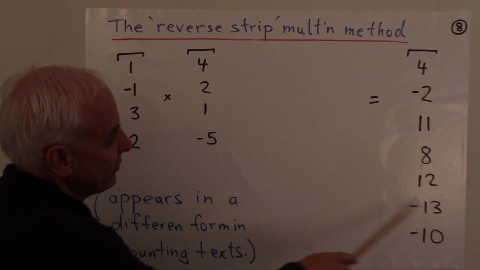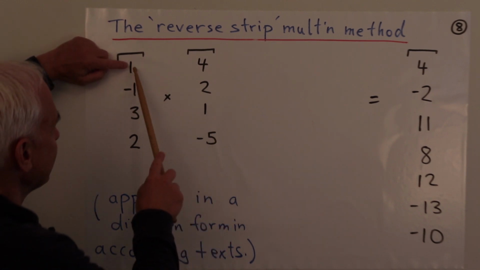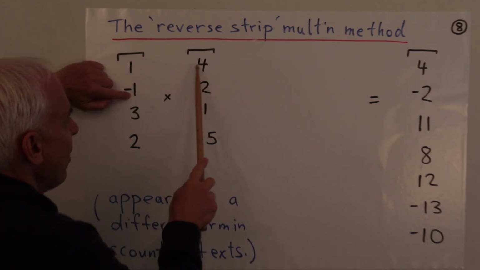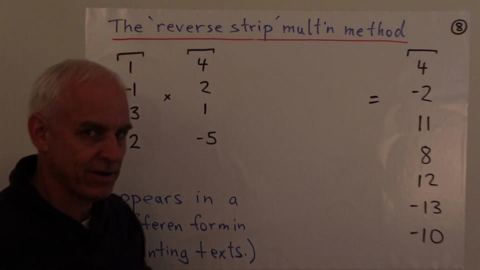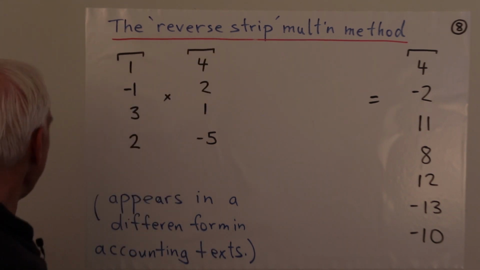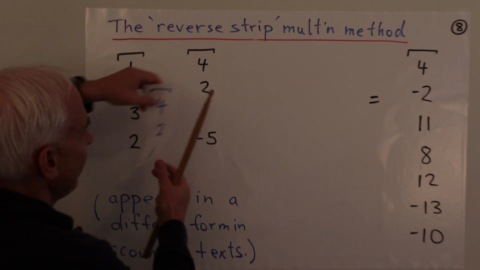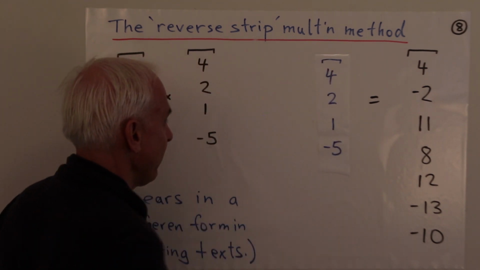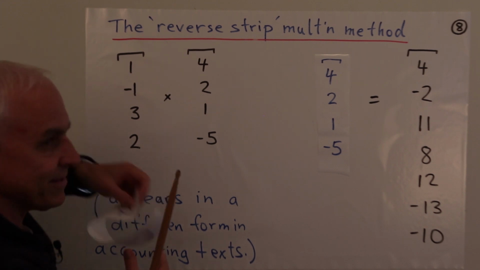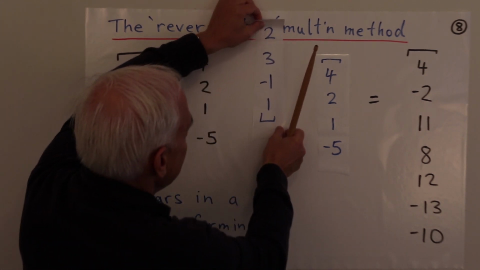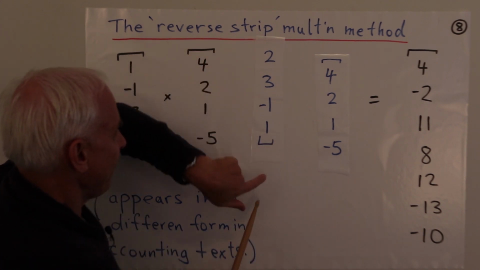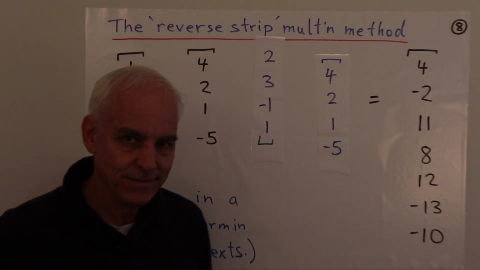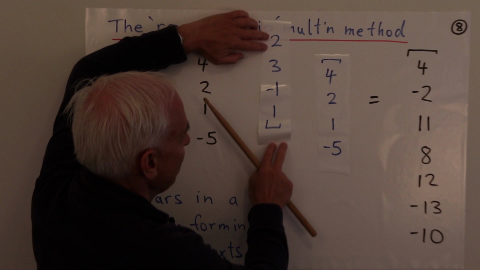So here's the result. If you remember the rule, 1 times 4 is 4. And then this minus 2 is the product 1 times 2 plus minus 1 times 4, and so on. But I want to show you now a slightly different way, which we might call the reverse strip method. For that, I'm going to copy these things over here on these strips. So there's the second one, 4, 2, 1, minus 5. And the first one I'm going to copy, but in a slightly novel fashion. I'm going to exhibit it like this. You see, I've put it upside down. So it reads 1 from the bottom, then minus 1, then 3, then 2. Okay, so the way we multiply these things is we start like this. We put this up here like this.